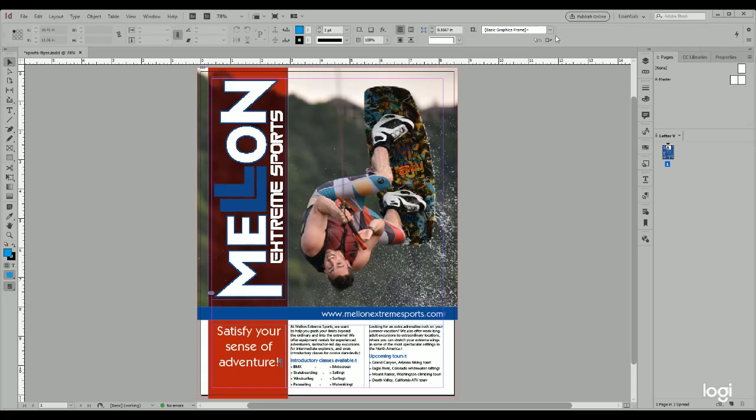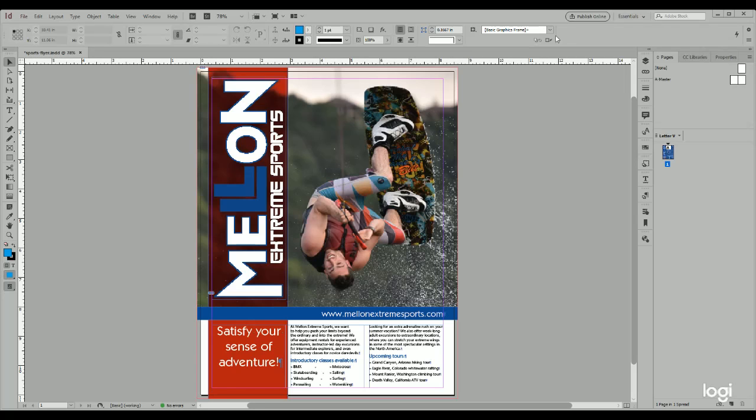Okay, first thing you need to do is bring the sports folder out onto your desktop as a copy, so you leave the original alone. Once you've done that, open up the sportsflyer.indd. You are going to see a prompt asking, should I update these files? Yes, update the files. At that point in time, we can get started.